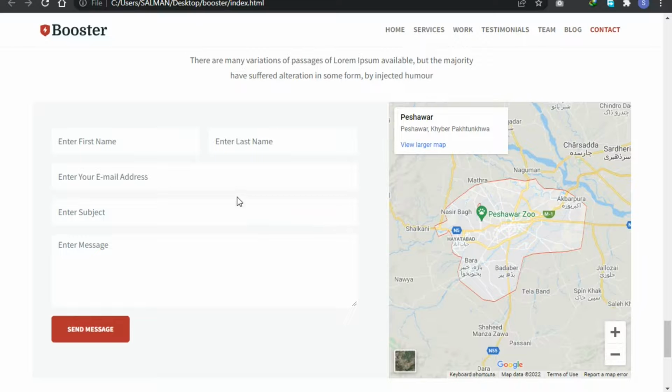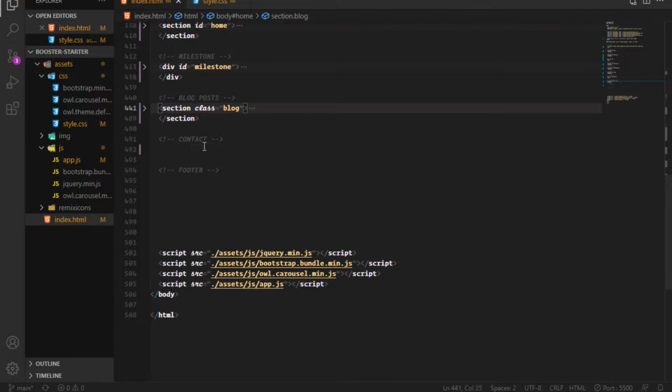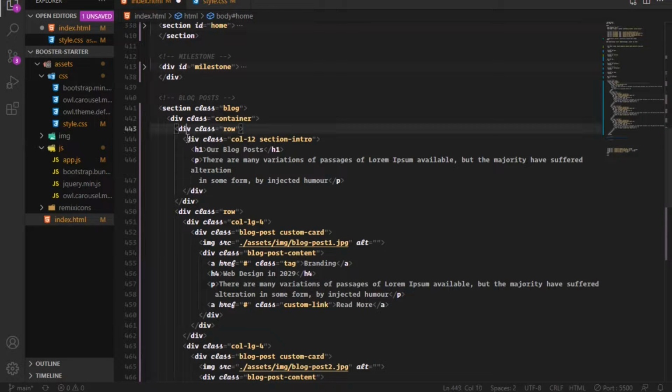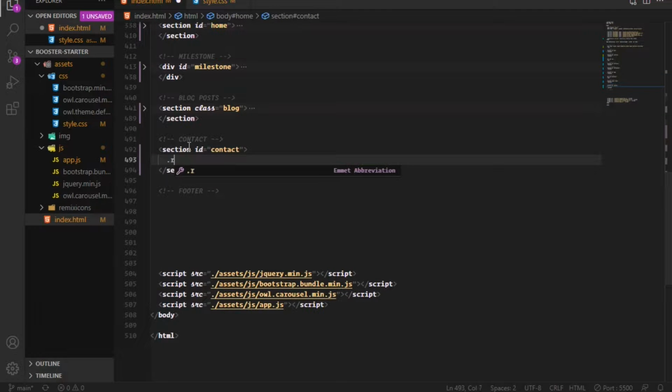Okay, so now I'm gonna design the contact us section. So I'm gonna copy this row. Okay, and here I'm going to create a section. I'm going to give ID contact, and here I'm going to create a row.